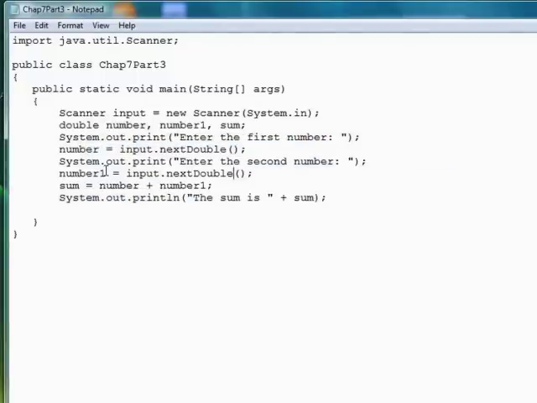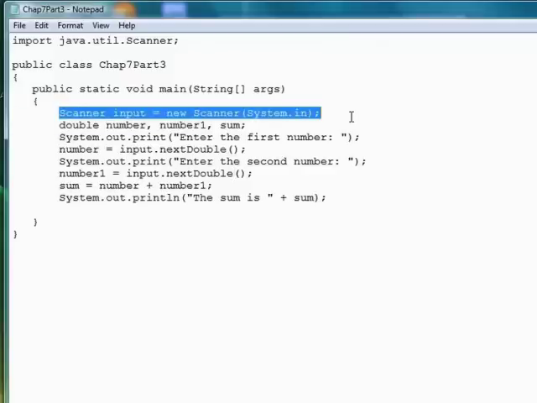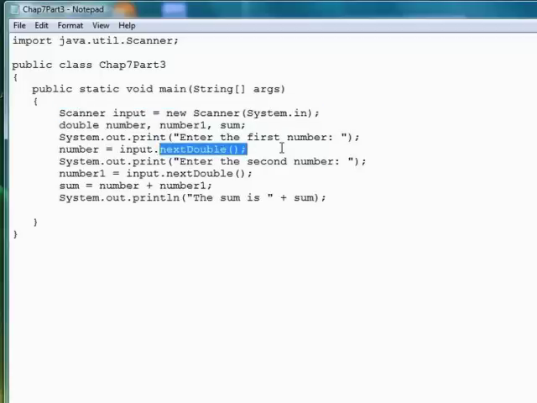So to review, the key to getting input from the user is to import the Scanner class, be sure to set up an input object. It doesn't have to be called input, that's just a variable name, but some object that is associated with System.in using the Scanner class and its constructor, and then calling the appropriate method, either nextInt or nextDouble, to retrieve the number from the keyboard. So that explains how to get numeric input from the keyboard, and in my next lesson, we're going to learn how to get string input from the keyboard.